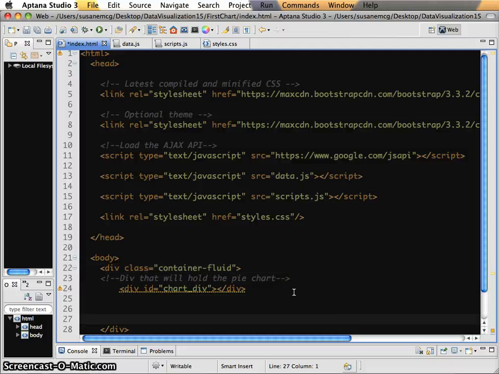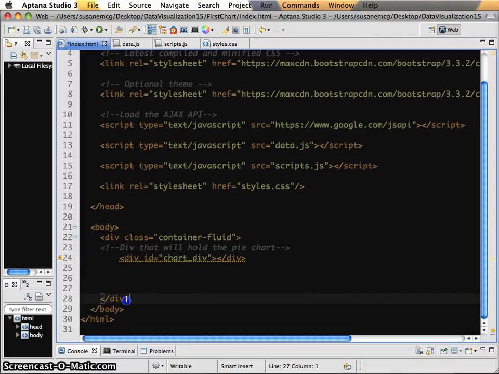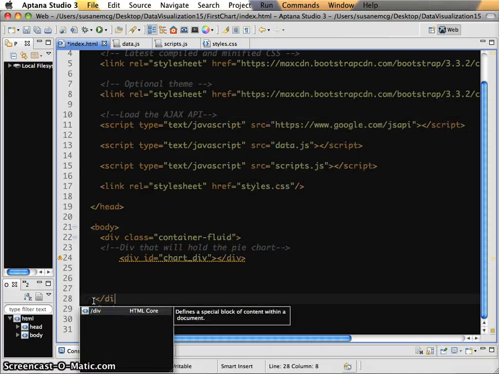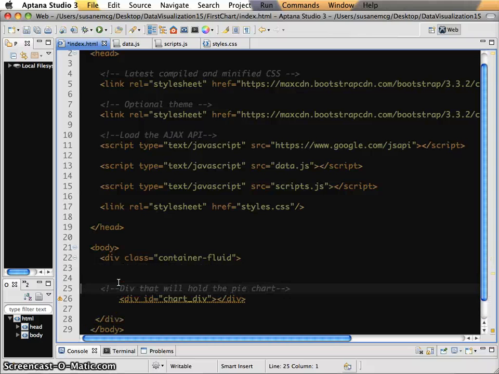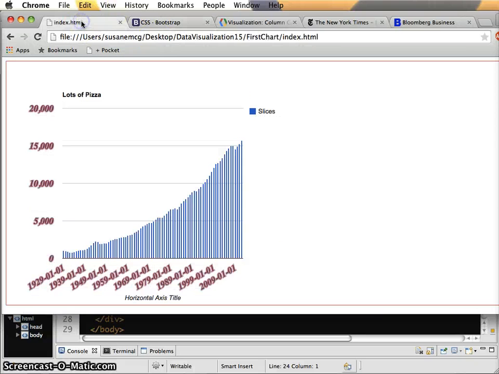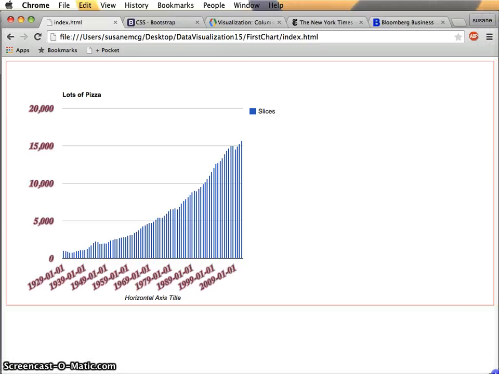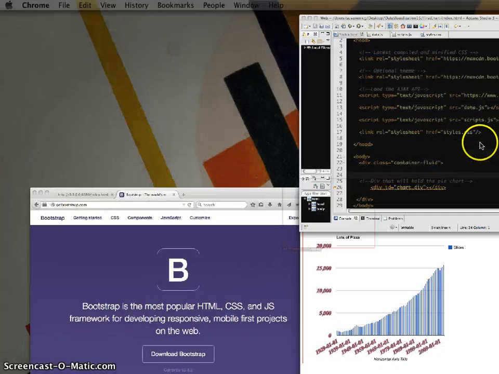I have created a div container. Oops, looks like that was left over from something, but there we go, div. Okay, and inside of that div, that is going to be the entire box of my web page, right? That is everything here, and this could be a little bit taller, right? So it's all of this, and obviously here is my visualization.